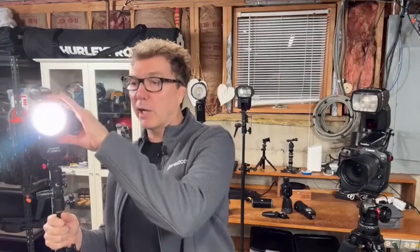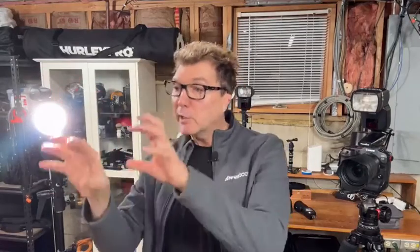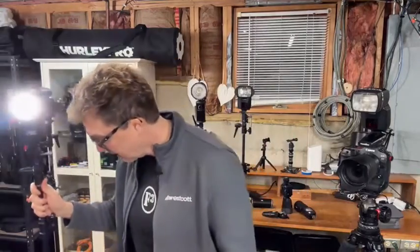The flash output color matches between all the heads, unlike Godox. The minute you get multiple Godoxes together in the same environment, they create their own radio frequency interference if you're not using all of the same model. They have to be all 8200s or all their round flashes. The minute you start mixing their heads, stuff goes awry. Because again, we've had photographers that do that, and I've played with them because I thought their flash system was going to be really cool with the 8200.